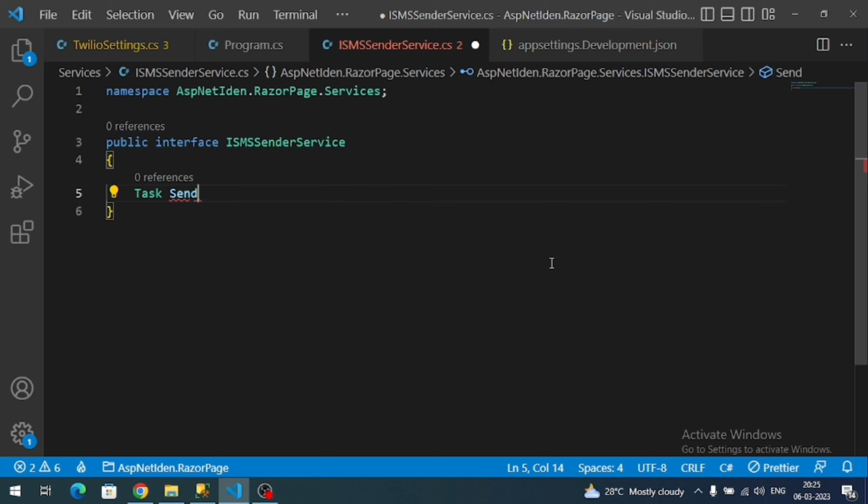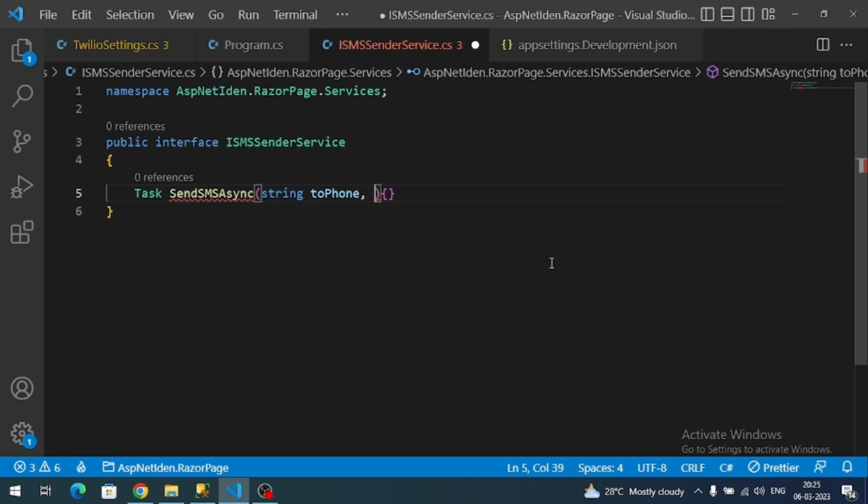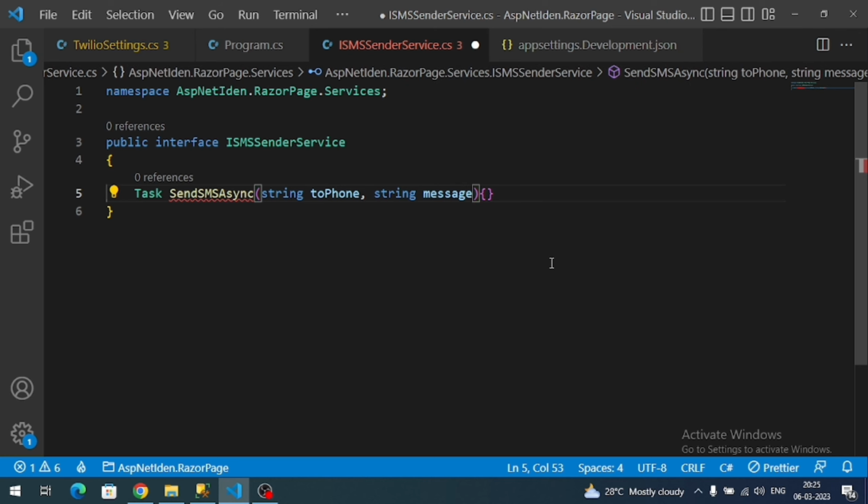I will name it SendSMSAsync, and it's going to have two input properties: to phone, and the message.